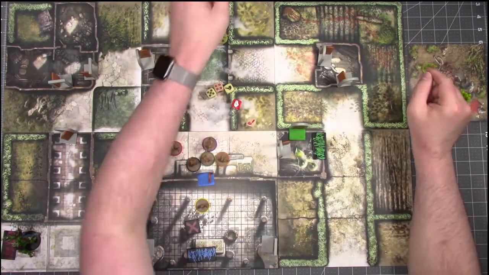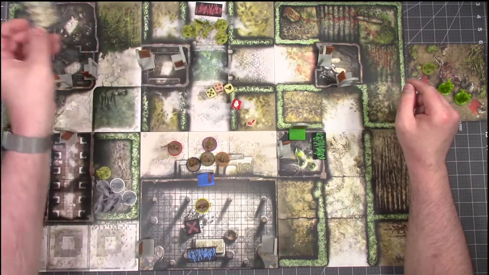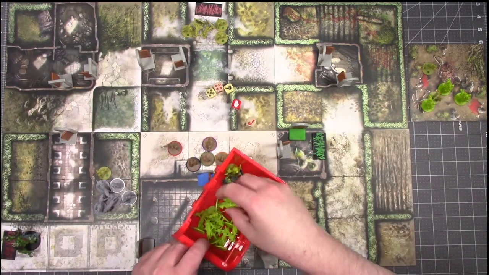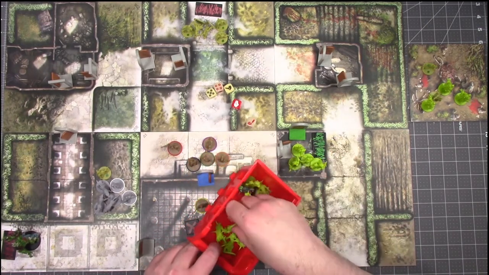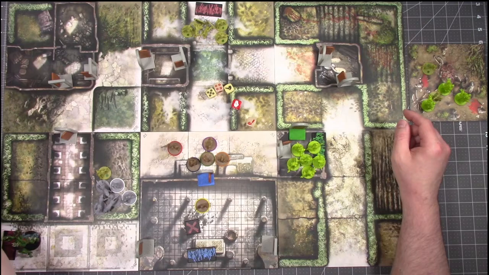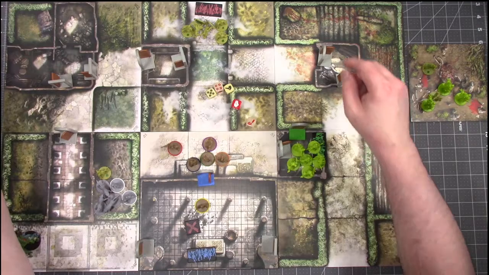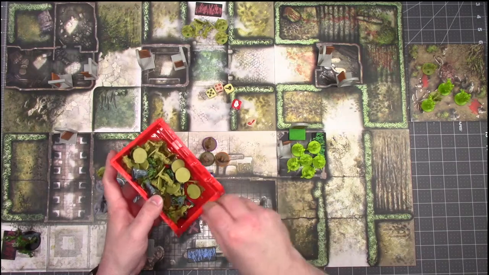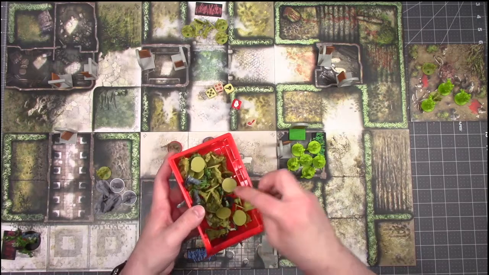3, 4, 5, and 1 for the Horde. This is going to be the most boring game ever. Green spawn is 6 Tainted and 1 for the Horde. Two, 3, 4, 5, 6. If I start doing red stuff, then it might get interesting. And the blue one is 5 walkers, 1 for the Horde. 1, 2, 3, 4, 5, and 1 for the Horde.